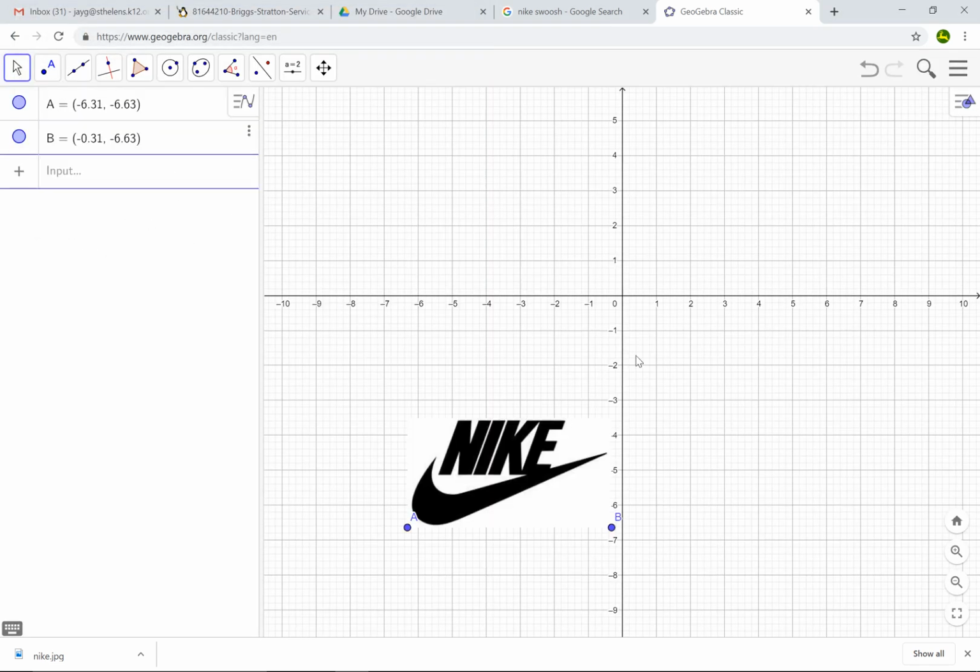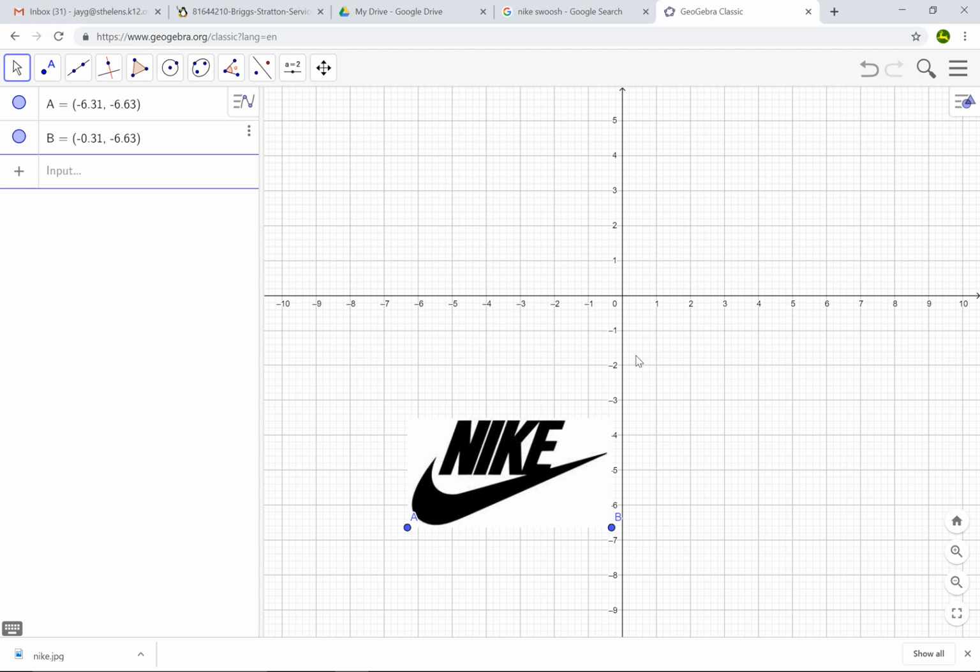Notice it puts 2 points on here automatically for you. There they are. I'd like to use those points plus, I forget how many points I said earlier on the page, for a grand total of however many points it's going to be. We'll look that up in a minute. The idea here is we're going to transform this. We're going to rotate it, reflect it, do all kinds of things to it, and it's kind of fun to do that.